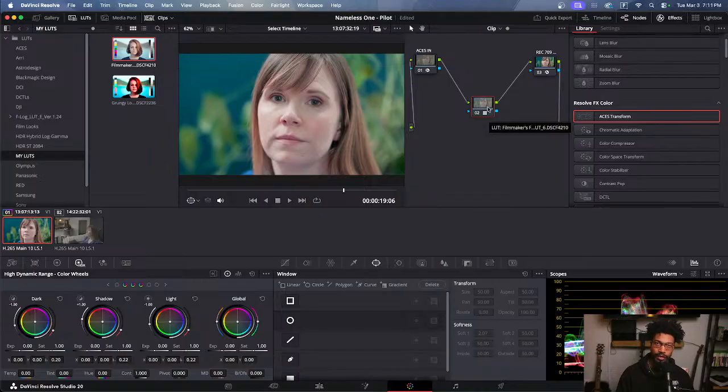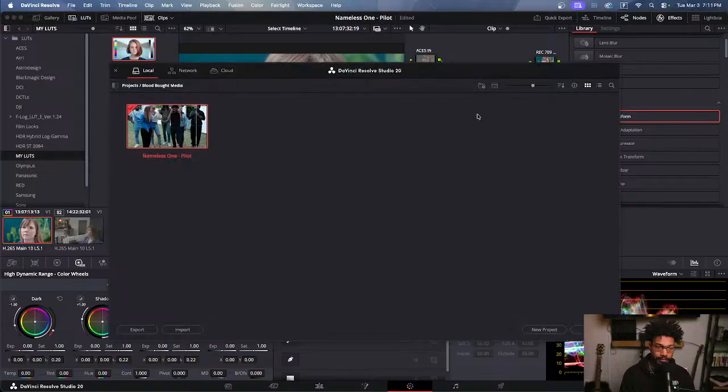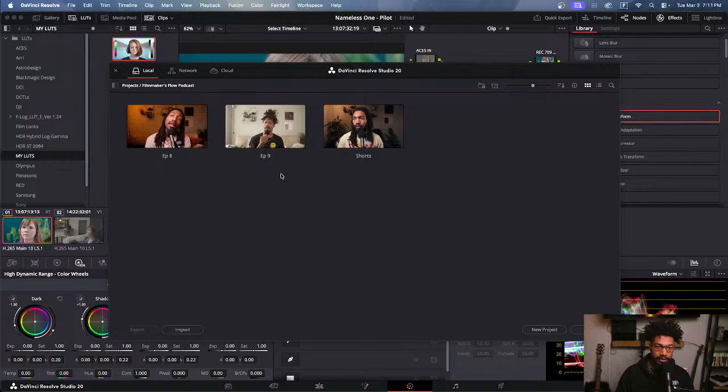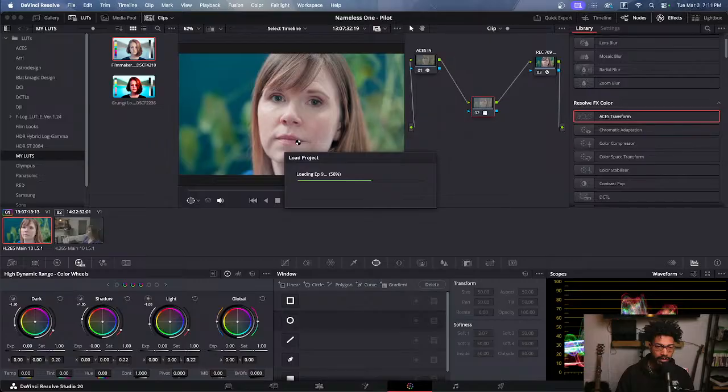So it doesn't look great because I made it for a different type of lighting and a different type of setting, but that's like the film look we just created. It really isn't. I'm just dropping it on there so you can see what I'm talking about. But this is a perfect example. I'll show you what it was made for, actually. Let me go to my podcast and show you guys how that looks.